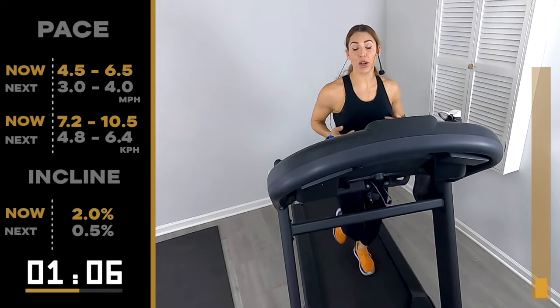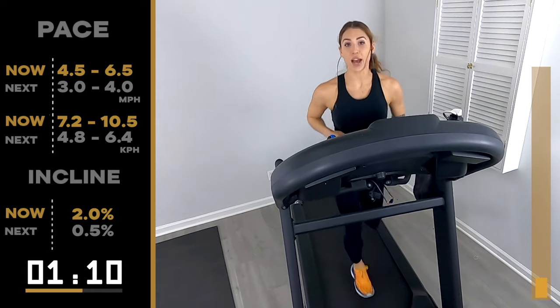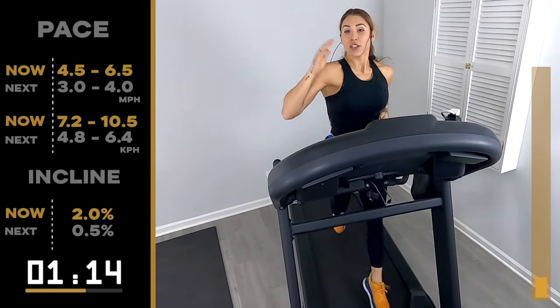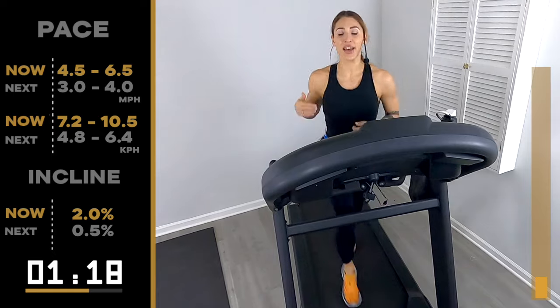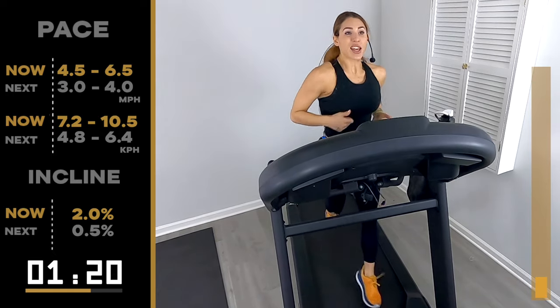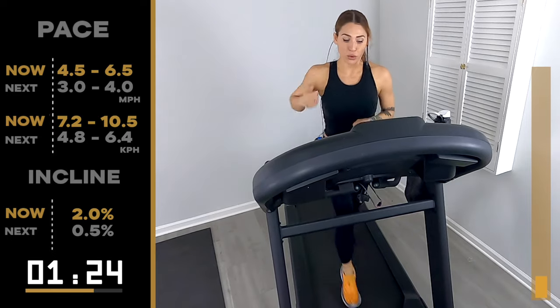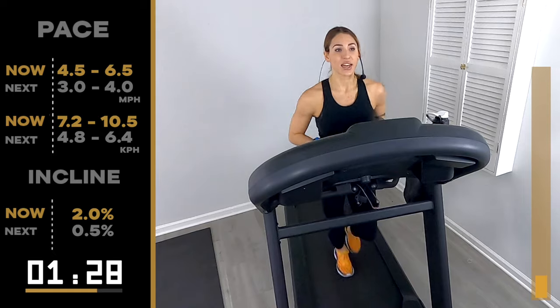4, 5, 6, 5. If you're having a little freak out moment about running for 3 minutes straight, don't worry. Slowest pace of them all. 2 minutes gets a little faster. 1 minute, fastest. And the best news is you get to walk and recover between each round. You're gonna love it, okay?